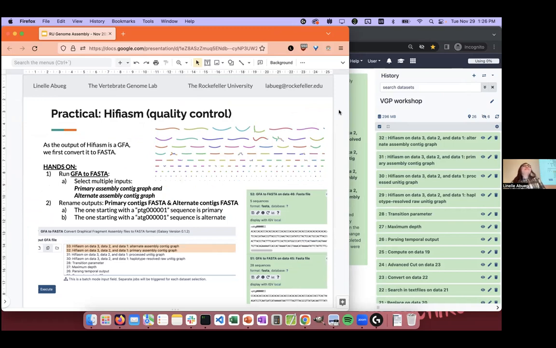And so we chose the light setting for purge. How will that change the graph? For purge duplicates, that's when we're making the primary and the alternate assembly. If we have the aggressive one, we're letting HiFiasm decide these are definitely duplicates, and it's going to be a more even split between the primary and alternate. Since we have only light, you'll see soon that the primary is almost double the length of what we expect, because it didn't purge as much of those duplicates. So it's keeping a lot of those haplotypes and heterozygous regions that should be represented only once in the assembly. It's keeping them in the primary for now.